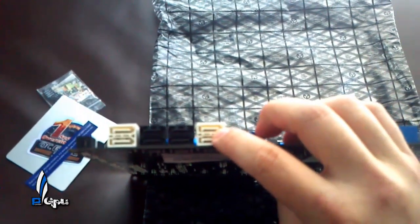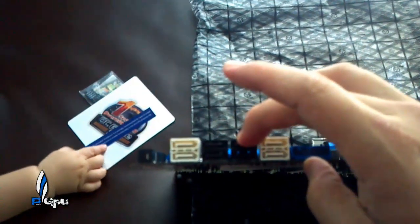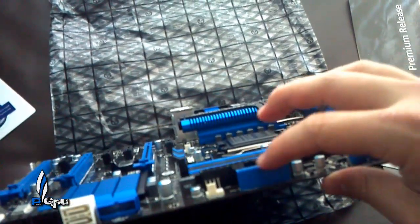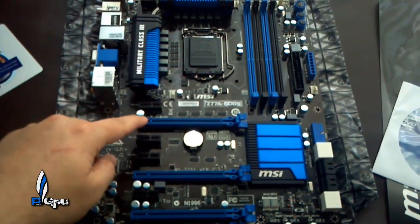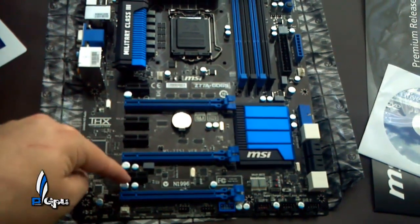Alright, if you look here on the side, you have your 2 SATA 6, which are actually at the end here, and then you have your SATA 2.0. Look at those little hands. And then right here, this is actually your voltage readouts, which is nice, which is in the box as well. And then, of course, you have your PCI Express 3.0, your PCI x1. You got 3 of those, 2 there, 1 there.